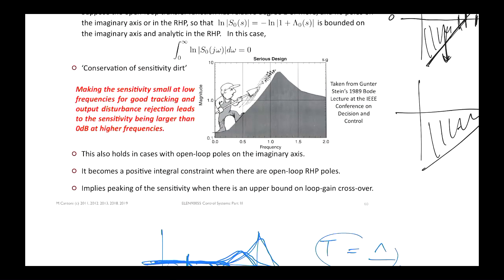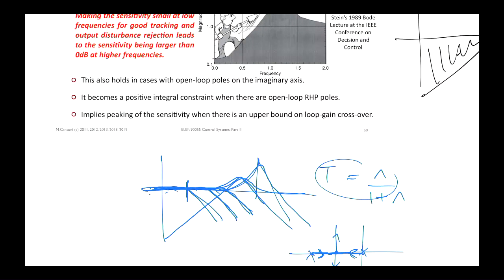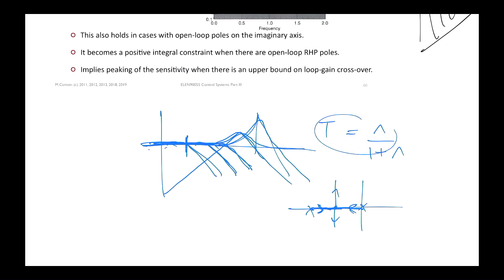That's why we're looking at things like this to figure out when there might be peaking, because that's going to tell us when increasing the gain further is no longer going to make it faster. As the closed loop poles move up here, the real part's not changing, so it's not getting any faster, but we're getting more oscillations in the response. So that's why we might avoid peaking in the sensitivity functions as we're trying to get faster by increasing the gain of the loop transfer function.